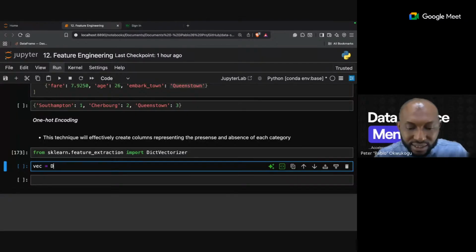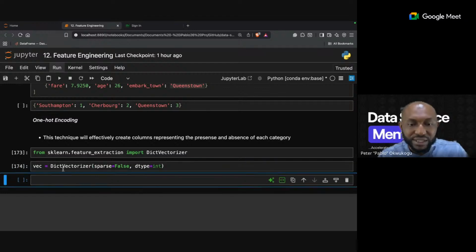So I'll say DictVectorizer, open, I say sparse. Let's just say for now sparse is false because it's not much. And I'll say my dtype, I want them to be integers, and I run this. So I've put this in here.